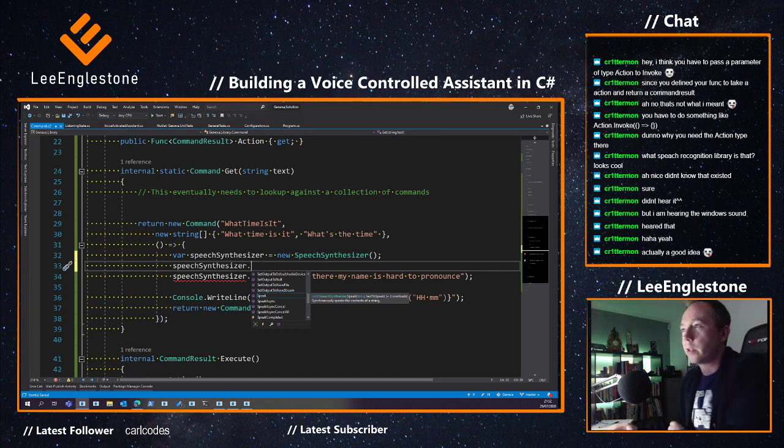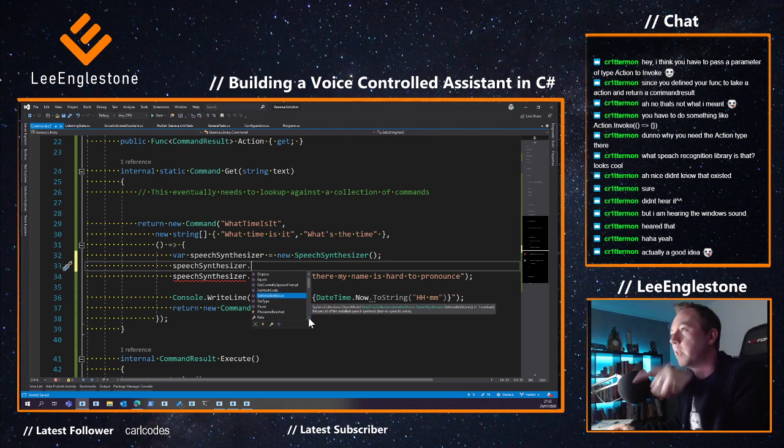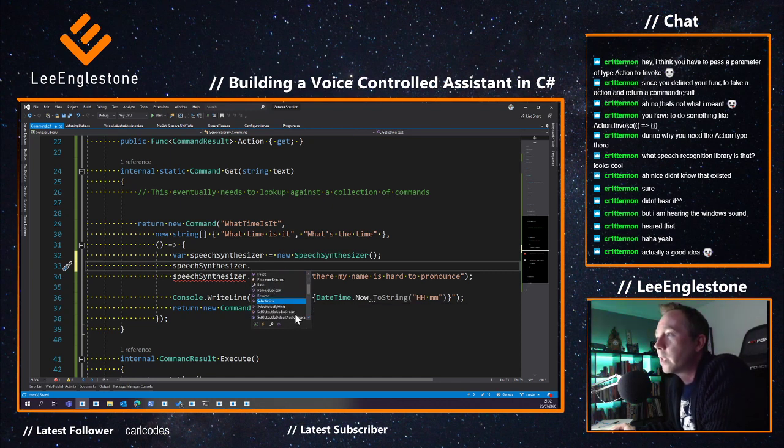Right, but there's other cool things you can do in the speech synthesizer. Going off on a tangent here a bit, but it's worth it. You can get the installed voices and you can loop through them, because as well as male and female, there's like an American version, an English version, and they've even got culture-specific ones. So there'll be like a Norwegian one or a French one, and if you install the language pack, I think it is, you can get them to say English words but with like a French accent. Yeah, select voice by hints.